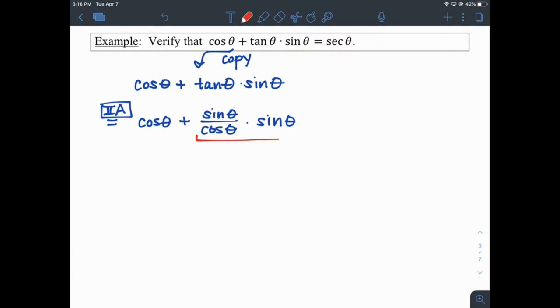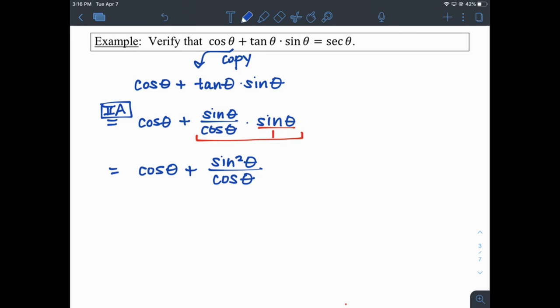In the previous lesson I mentioned, multiplication always trumps addition. So don't be canceling cosines. Those have an addition between them. That doesn't work. So the stuff in the back is what we need to worry about first. Sine theta over cosine theta times that guy back there, which is sine theta over 1. The sines don't cancel, but they do combine. So I'm going to multiply those 2 fractions together. The cosine theta in the front is just coming along for the ride at the moment. Putting those fractions together, you get sine squared theta over cosine theta.